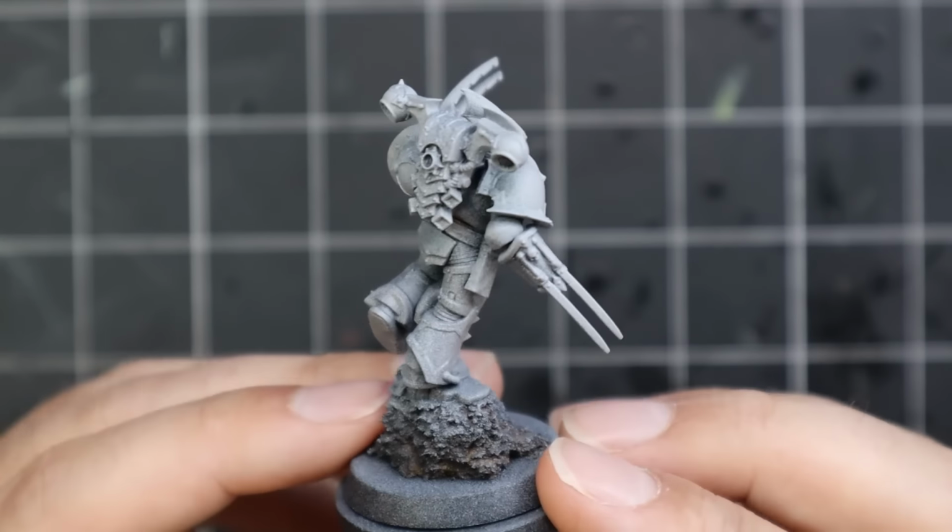And I basically just started applying the base color onto the miniature. Now, like I said, I have used the Too Thin Coats range extensively. Outside of Games Workshop, there is no paint range that I have used more than this. And I keep reaching for it every time I want to do some painting.